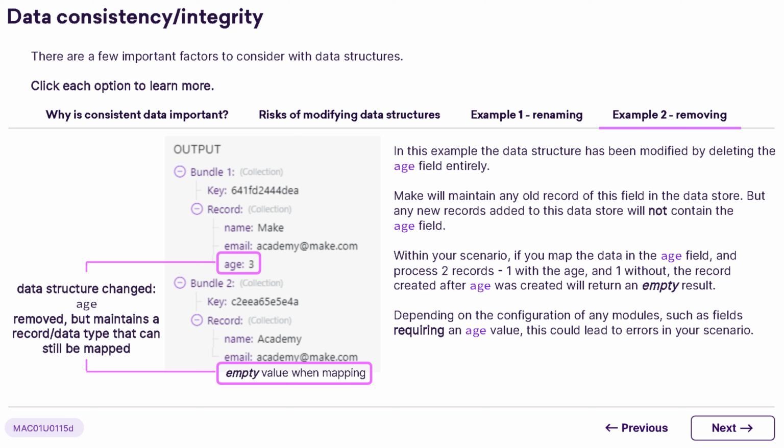So if you try to map a data set that includes this missing field, you'll encounter inconsistencies. Imagine processing two records, one with the age field and one without. The record lacking this field will show an empty result, which could disrupt any modules relying on this data. It's vital to ensure your data structures are consistently applied, as this reduces errors and maintains the integrity of your data workflows.